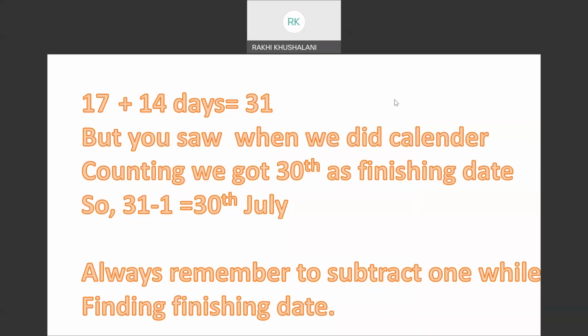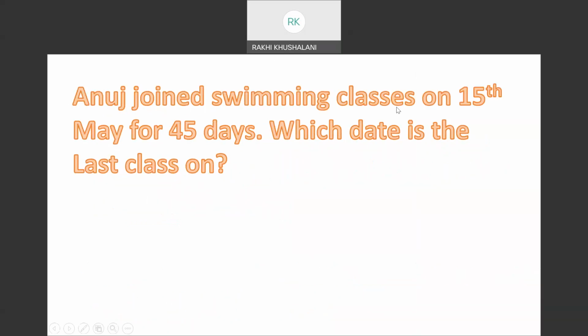Let's see one more example here. It's an important example. It is from your textbook, exercise number 11.4, the B part, page number 201. It is from exercise 11.4, the word problems. It is the first question from that, on page number 201. You can open it right away and see, children.